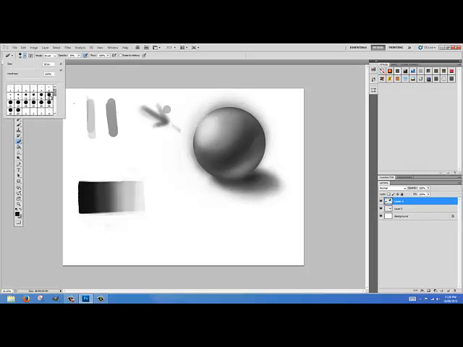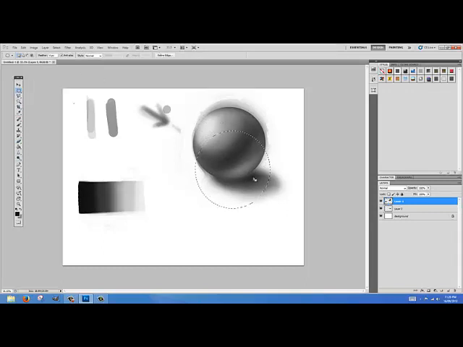I'm going to use a hard brush. Clean it up a bit. Now, if you don't have a sturdy hand and you're not sure you can do this without going over the line, another way to do this is to choose the circular or elliptical marquee tool, and just do this.